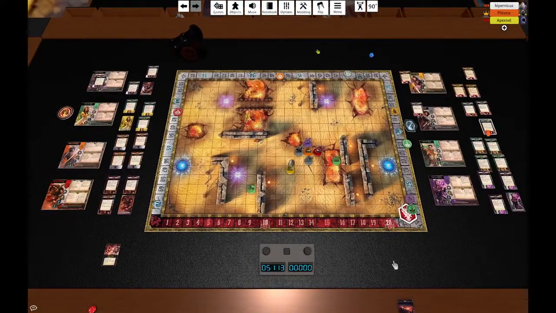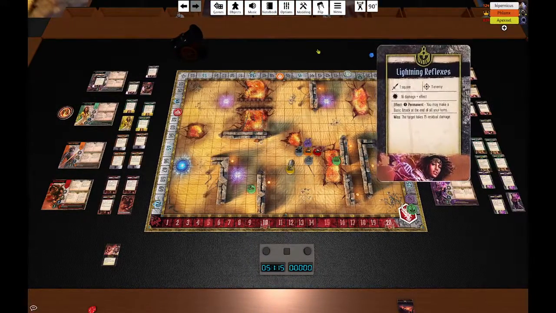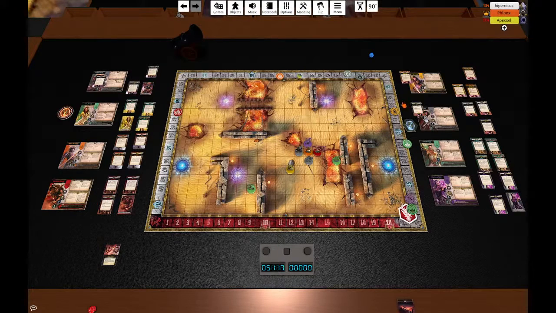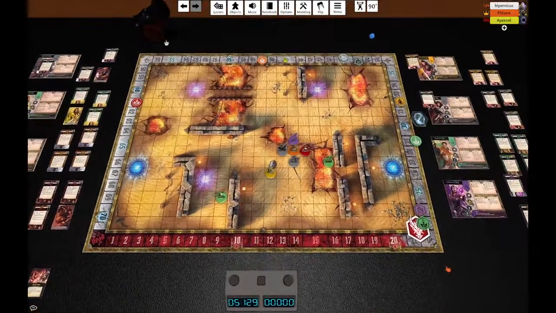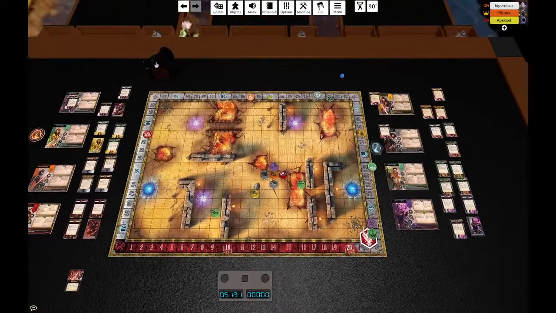Great job. All right. So now she does get to do lightning reflexes. Now it's the end of Thalia's turn. Oh wait, she gets to make a basic attack. Yeah, I almost forgot about that. Does her basic attack have to be against Rurik, or can she attack Makaru? Nope, it's just the first hit, so it can be anybody. So we'll just do a basic attack against Makaru. Here we go.